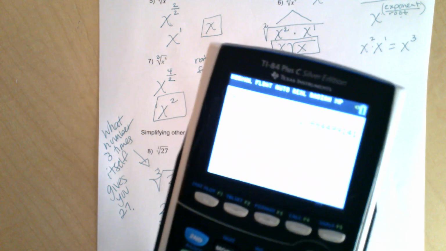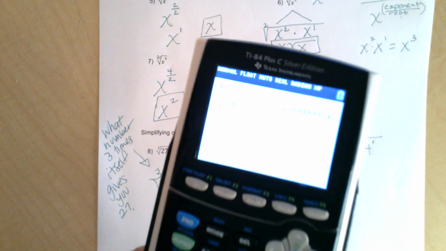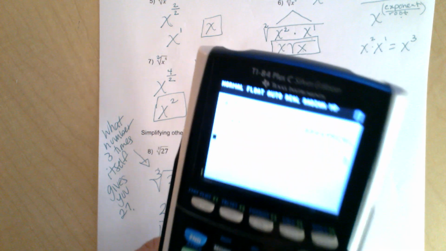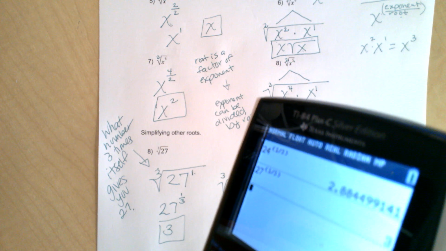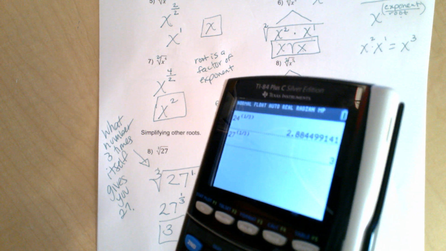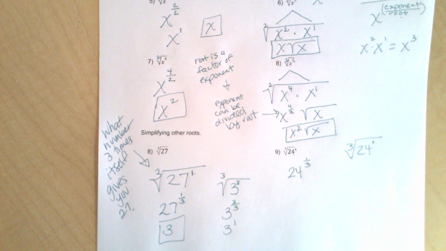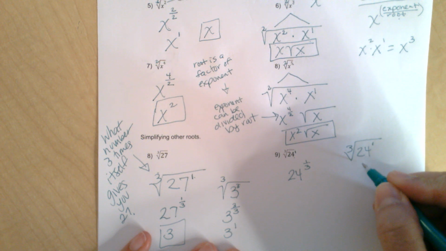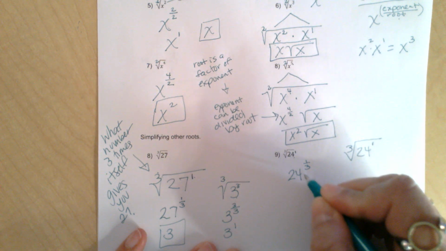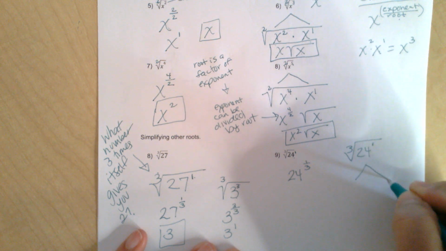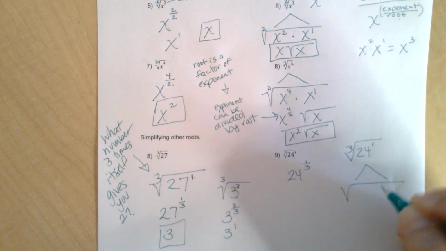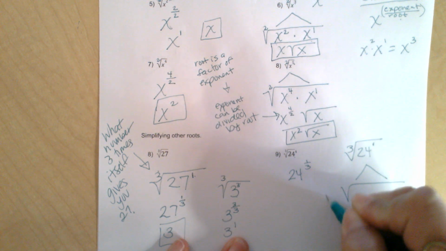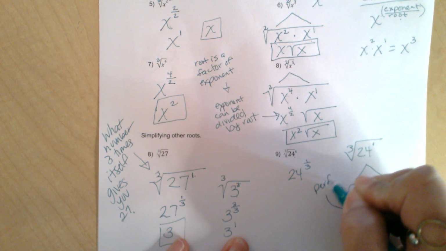If I put 27 in there, you see that we get 3. I'm probably making you dizzy trying to get the calculator. There we go. So it's not a perfect cube, so we can't go this way. So I'm going to stop. Can I break this up? Can I break this up so that we have a perfect cube times a factor? So right here, perfect cube.